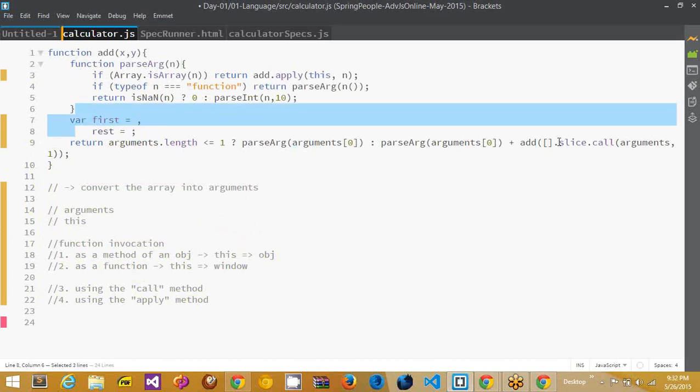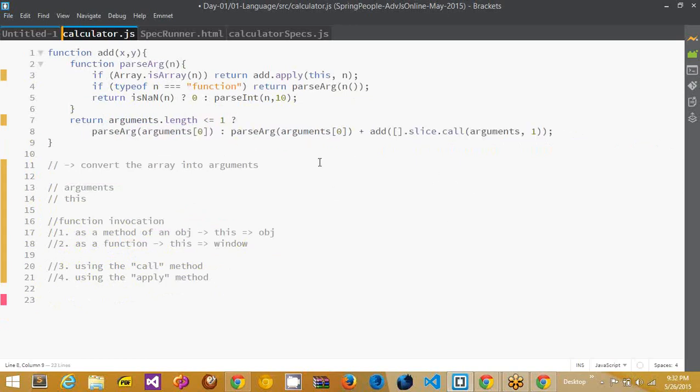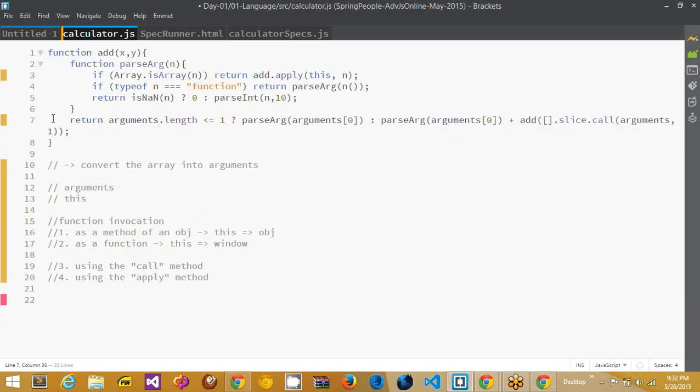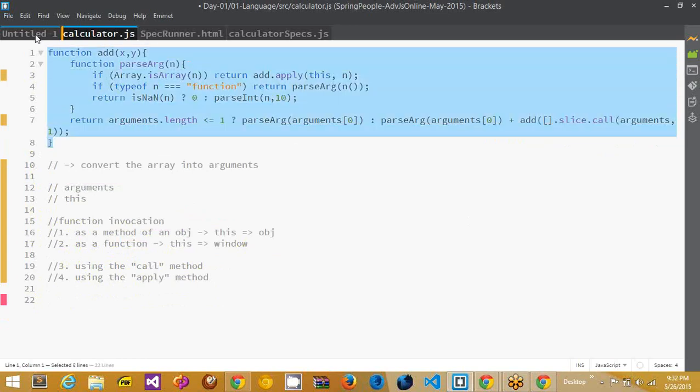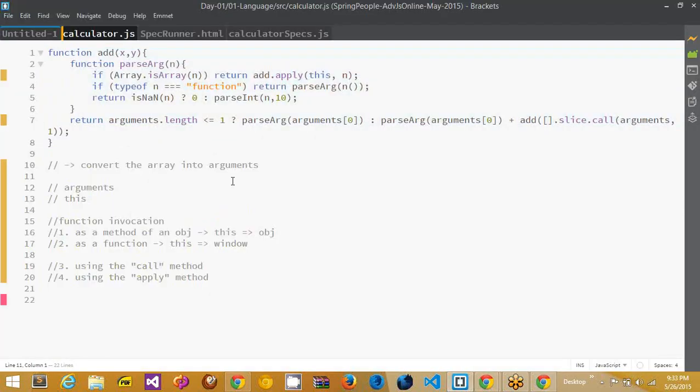Now you break it to delete all these extra lines, and here you find that you have the function written in just 7 or 8 lines of code, right? So all you have is your function written in 8 lines of code that can satisfy all your test cases. Does it make sense?